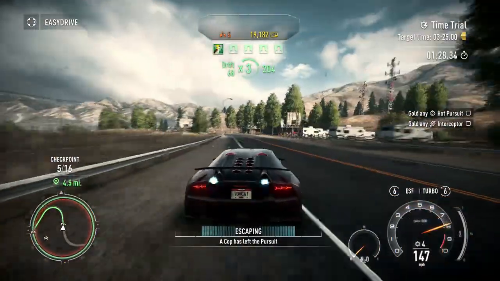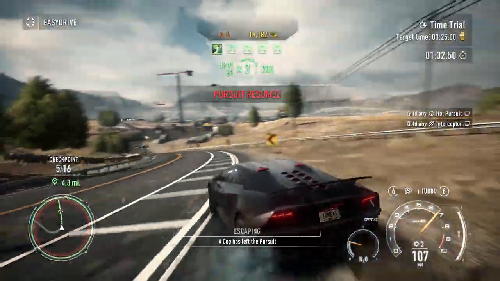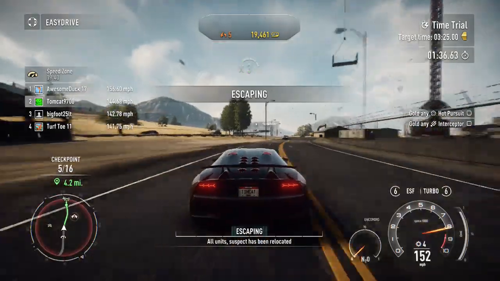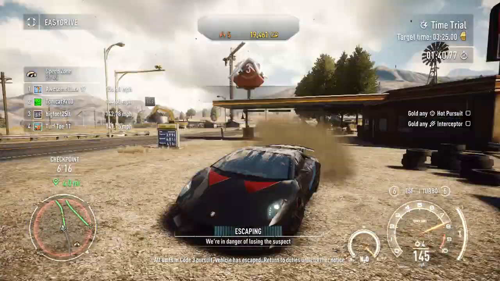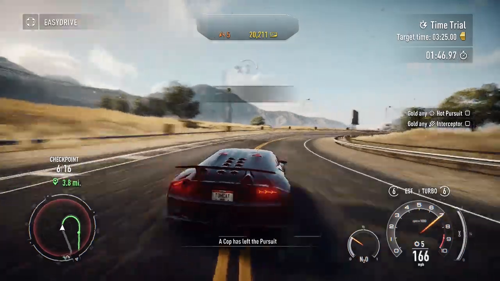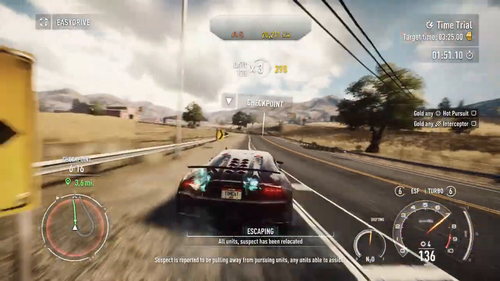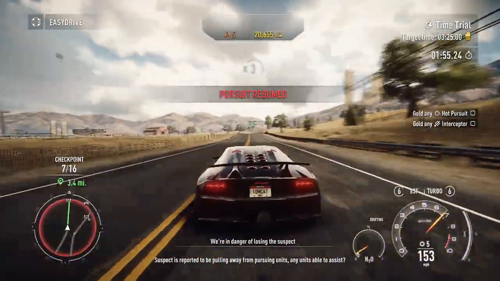This thing handles so well, though. I mean, just tap the brakes and let off the throttle, and then get back on the throttle again, and you get these super smooth drifts. Super smooth. It feels super light. It just feels amazingly good. And you can place it wherever you want, too. Absolutely no trouble placing this thing in corners. None at all.